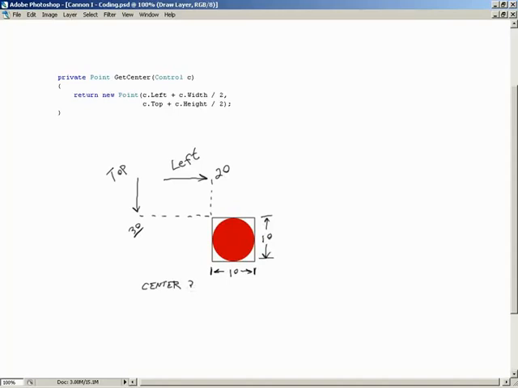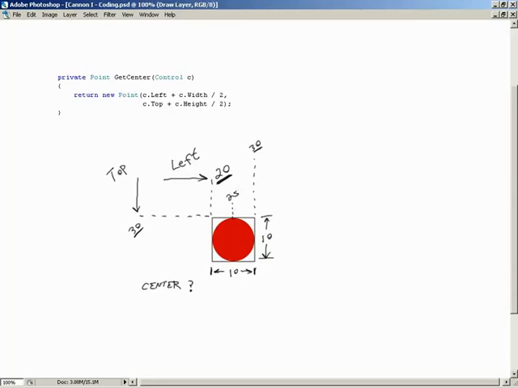So where is the center? Well, let's just look at it. Now that we've drawn it out on paper, let's not even think about the formulas. We know if we happen to be at the moment 20 units over, and we know that the width is 10 units, that means the other side over here is going to be at 30 pixels over. Where would the center be? Well, right between 20 and 30. So we're looking for what's going to end up being 25 in X. It's going to represent the midway point along the X axis, if you will, of this particular object.